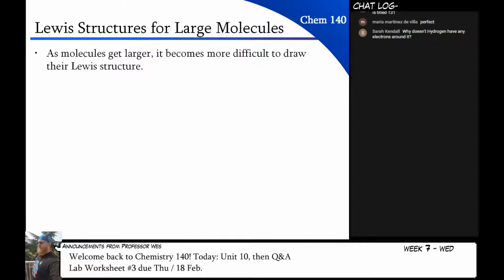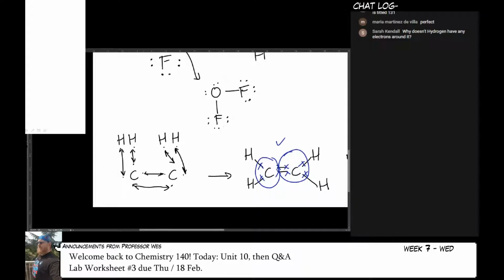All right. Now, for that last molecule that we did over here, if I go back here, you can see that there starts to get to a point where trying to figure out how to make these atoms bond with each other becomes difficult. Like, you can guess what the bonding might be, and eventually you will get there. So C2H4 is not terribly difficult. But what if I gave you C6H6 and I said, okay, take all of these pieces and bond them together?